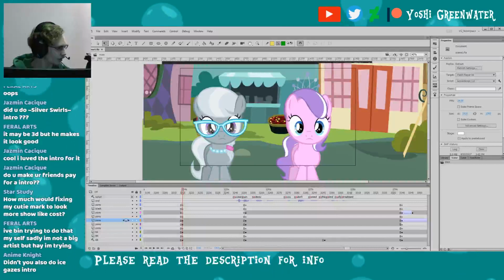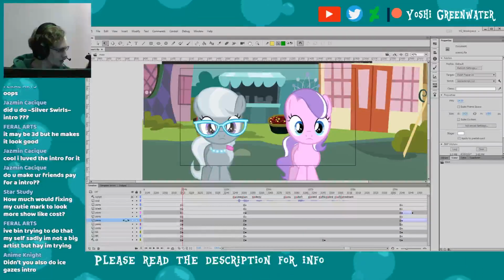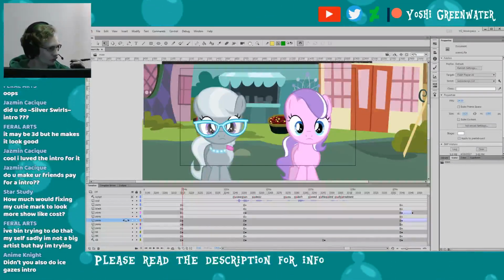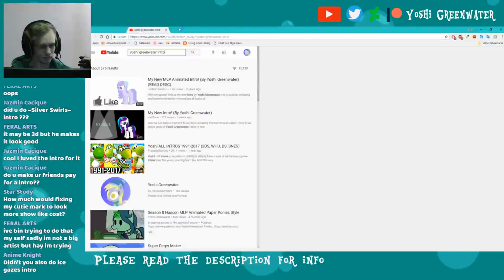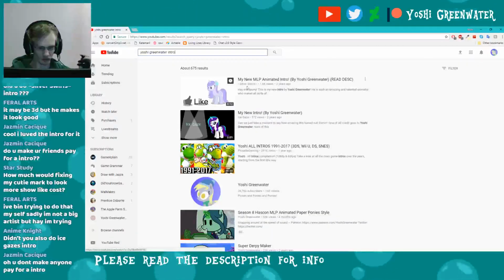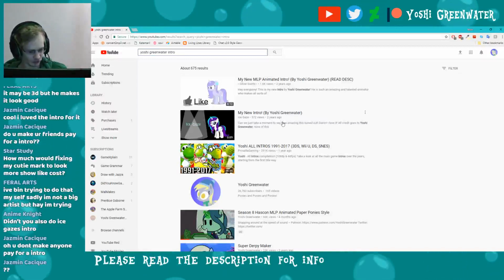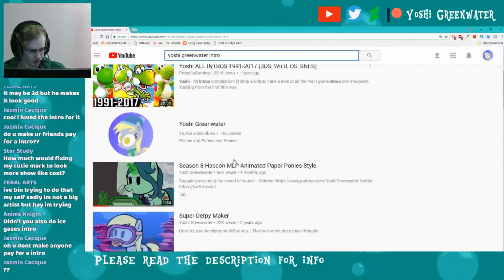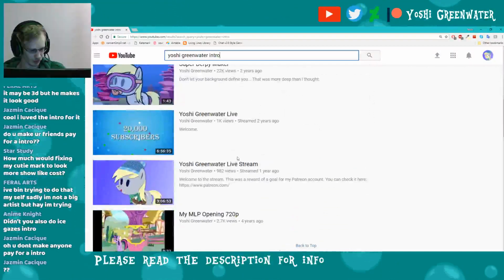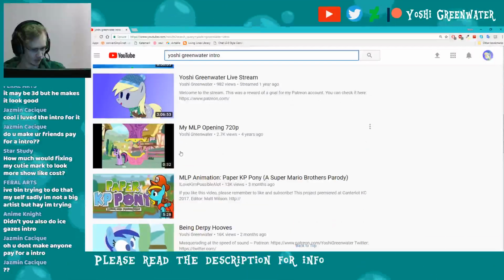Did I do Ice Glaze? That sounds familiar. For some reason, the Yoshi from the Mario series is here too when I queued it. If you just YouTube search Yoshi Greenwater intro, I can show that probably. Yeah, so I worked on this one. And this one, if you can kind of see it, I can zoom in a little. Not that one, that's me. I made that. Oh, that's my live stream. Another live stream. Oh yeah, I made this like 4 years ago.